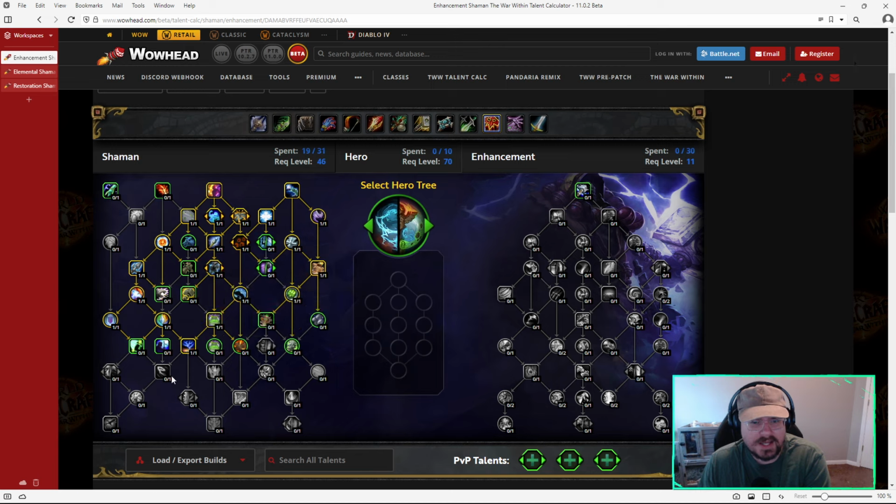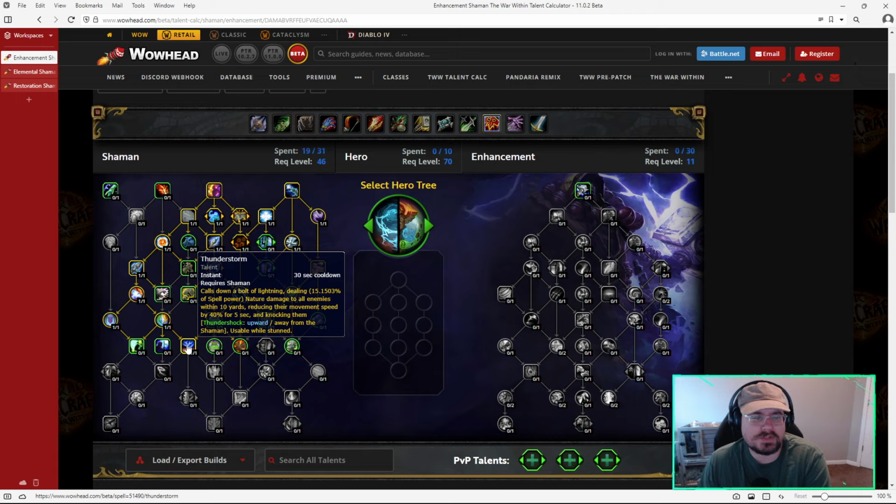One of the reasons for that is we really want to get Lightning Lasso, which we'll cover in a minute. And I think out of the 3 things that lead to Lightning Lasso, this is the most universally usable and useful one.